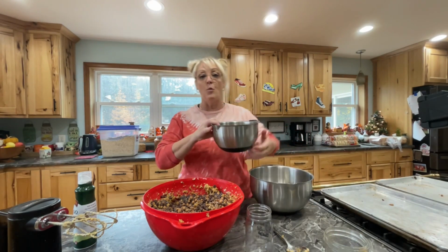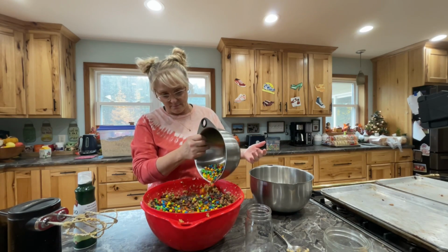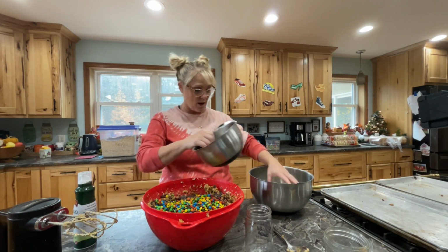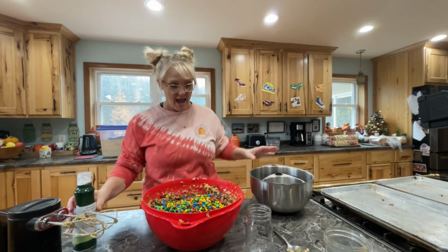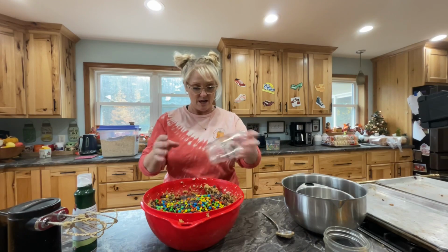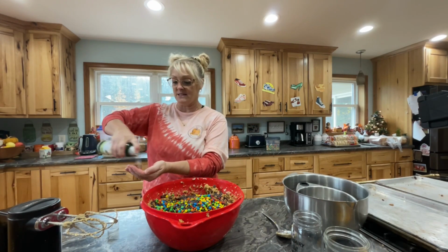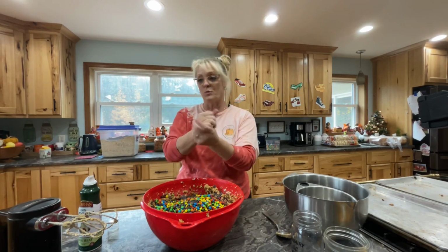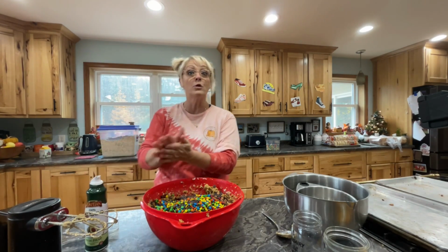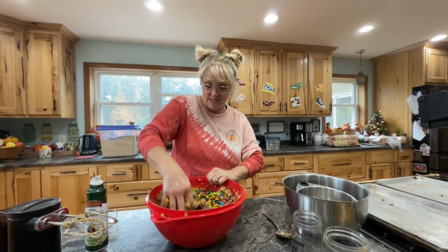And then it is 1 cup of mini M&Ms. Man, I got the best deal when I went to Shipshawana on these mini M&Ms. And I'm not gonna use my hand mixer because it's just not gonna work. So I just spray your hands, oil them really good, and then just mix away. And just do the same thing, 1 section at a time.